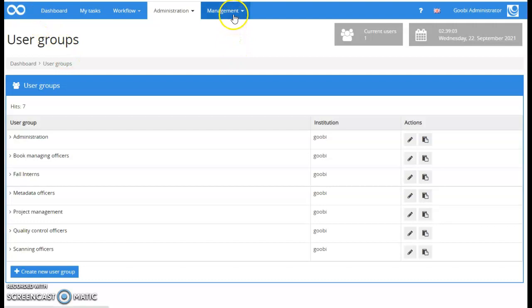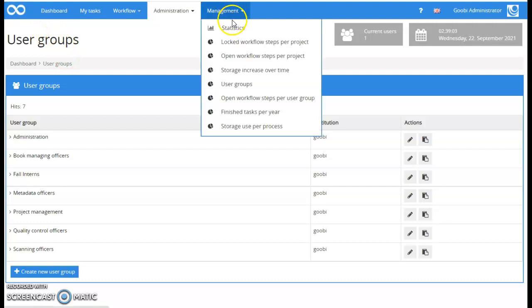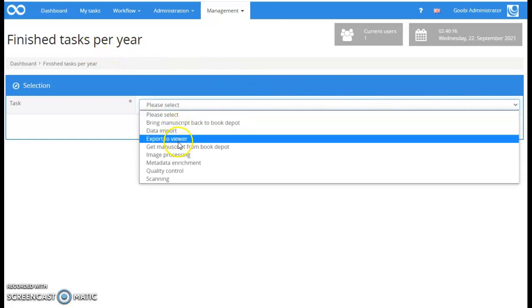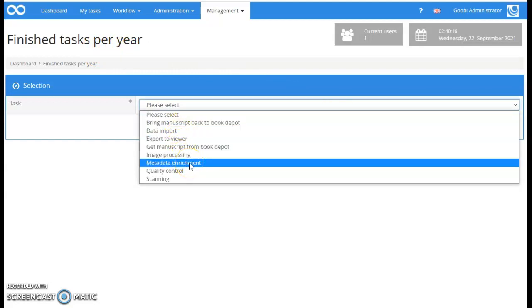Let's move on to the Management tab. As you can see here, we are in the finished task per year. This allows us to see the progression of different digitization projects over time.